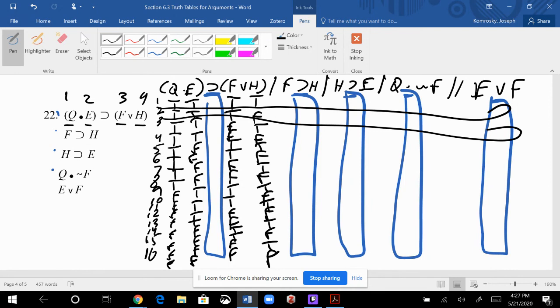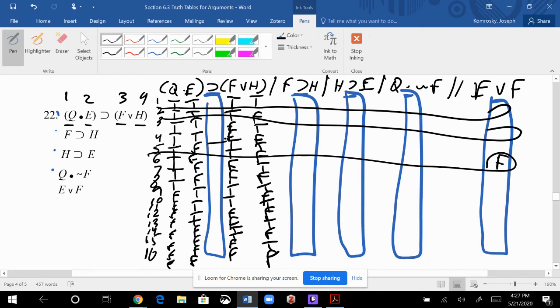is invalid. So somewhere along the line, if you were to do this at home, one of these premises, you can go all the way across the truths, and it turns out, I don't know what line it is because I'm not working this out in front of you, but in one instance, you will have a true, a true, a true, true, and a false. And it just means the whole thing's invalid.